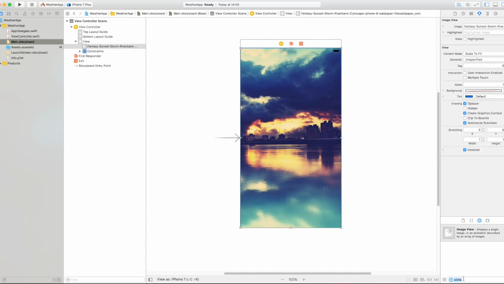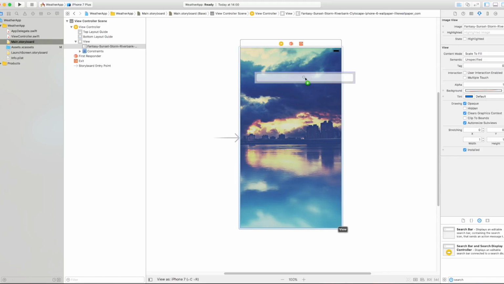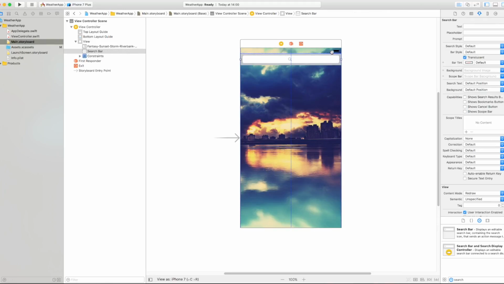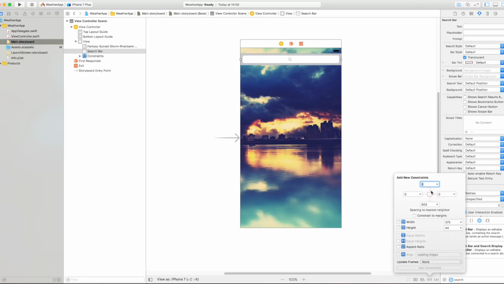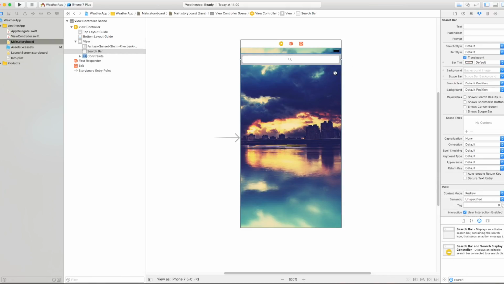Now something else that I will need is a search bar. So if I go and type search bar right here, the first one, I'm gonna drag and drop it just under my status bar, and I'm gonna give it constraints 0 from the top, 0 from the left and the right sides, and go and add 3 constraints.